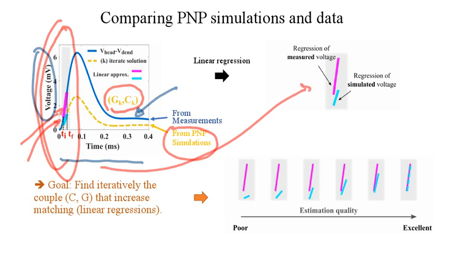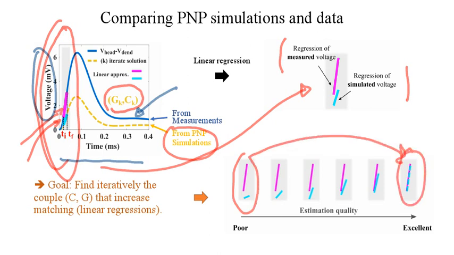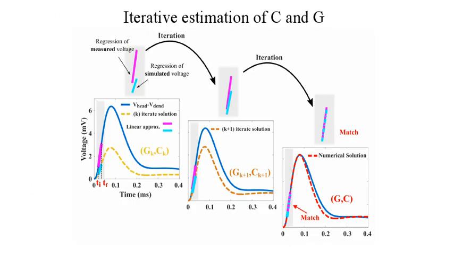That is, if you look here, what happened, we have one slope obtained by the measurement, the other one obtained by simulation. And if we do a good job in the estimation, we are going to end up with something where the two slopes do coincide. So this is an example of the iteration to calculate C and G. We start with a case where they do not necessarily coincide here. And as we move on in the process of iteration, which I will explain in the next slide, we are going to have a good matching here.